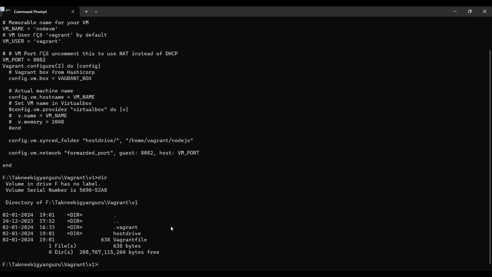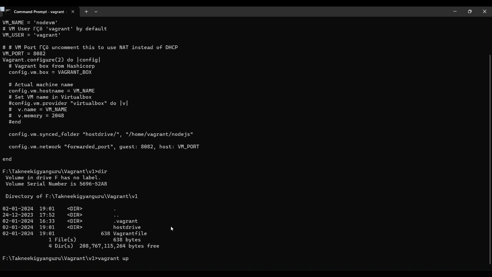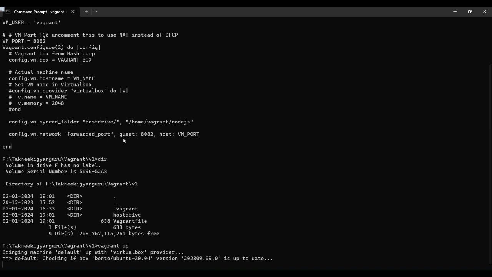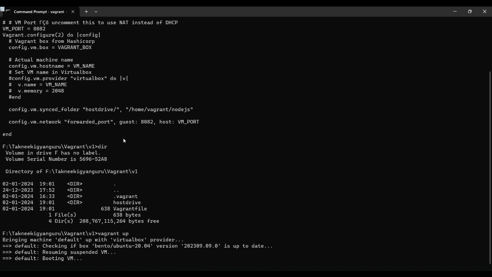Let's run the vagrant command. Vagrant up will start your Linux box on your system. We are creating an Ubuntu 20.04 version. It will reboot the system and create a Linux box for us.